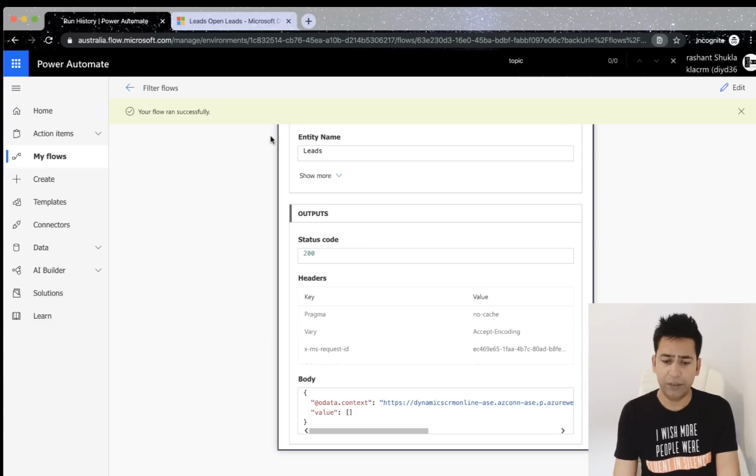Now, before I move any further, let me tell you how I know these NE, EQ kind of things. In my blog, you will see there is a table. It clearly tells you what is the meaning of these operators. So NE means not equal to, EQ means equal to, contains is contains. Not contains means does not contain, but that only works for text field. Then you have got GT, LT, so greater than, less than.